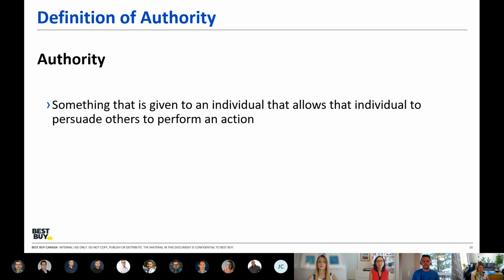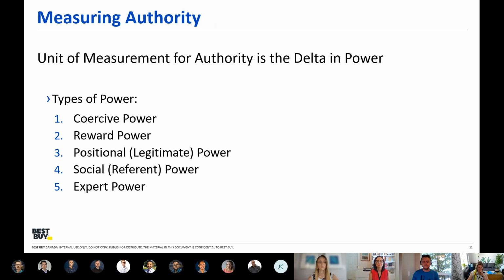A lot of people, when they think of the term authority, usually think authoritarian, which is different from authority. Authority is the property. It's the physical thing that you have. And it's important to remember that it is given to you, so you don't actually have a choice on whether or not you have it. You might not even realize you have it unless you're aware that people are changing their behavior based on things you do.